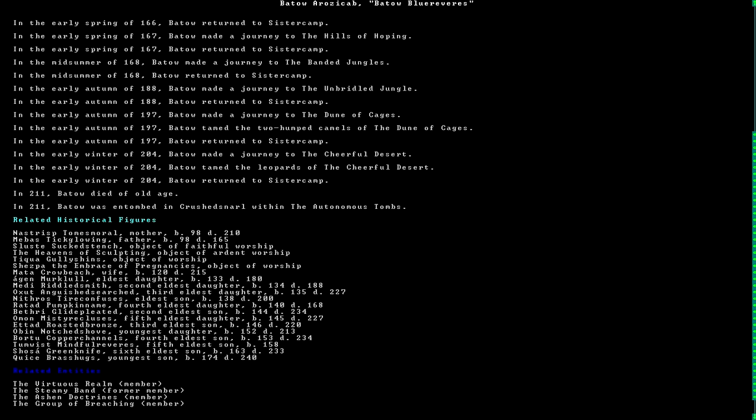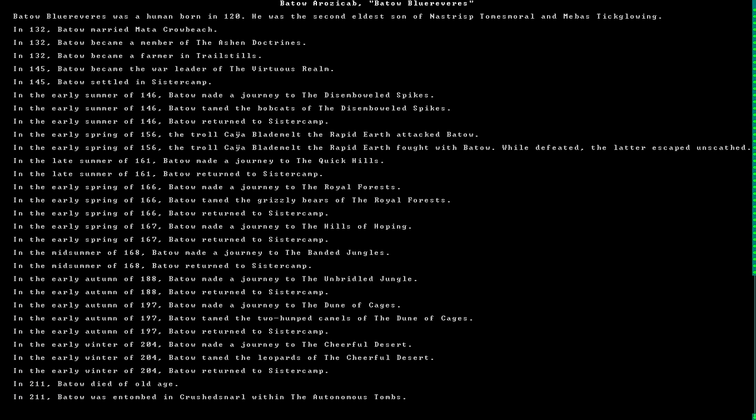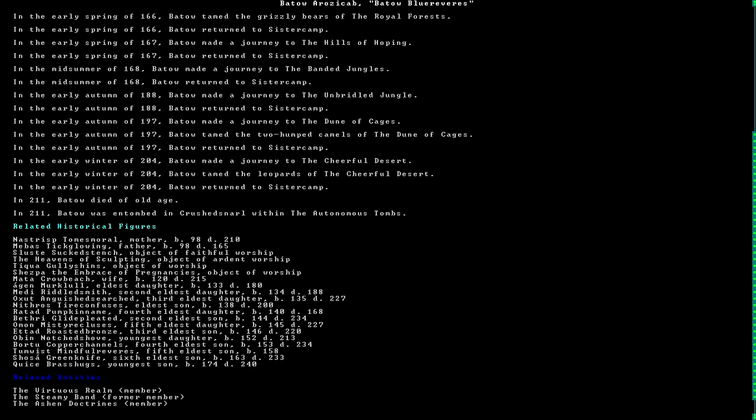And he would have been old by then, would he? When was he born? 132. So he would have been about 70 at this point. Taming the leopard. This is what everyone was obsessed with, this story. Remember, because he was so old when he did it. It was kind of like, oh, he went to the cheerful desert, tamed the leopards, and then in 211 he died. So that was kind of the last thing he did before he died. And he was entombed in Krushnal within the autonomous tombs.